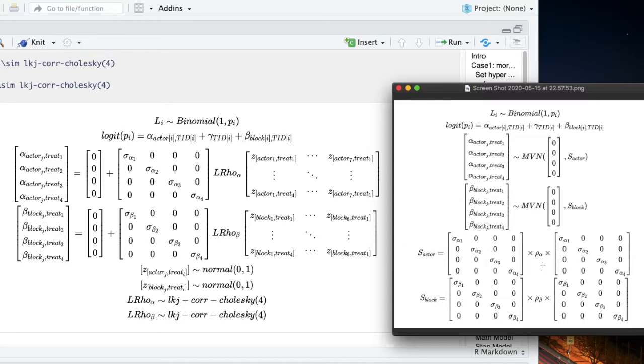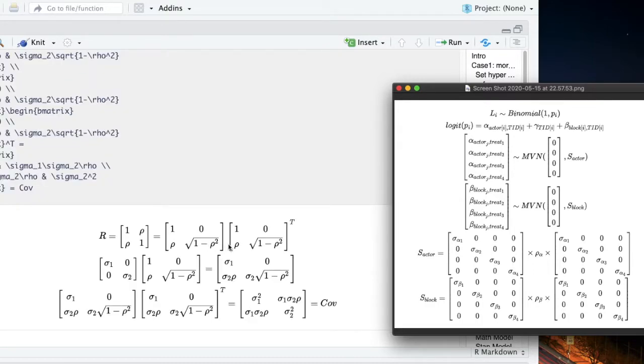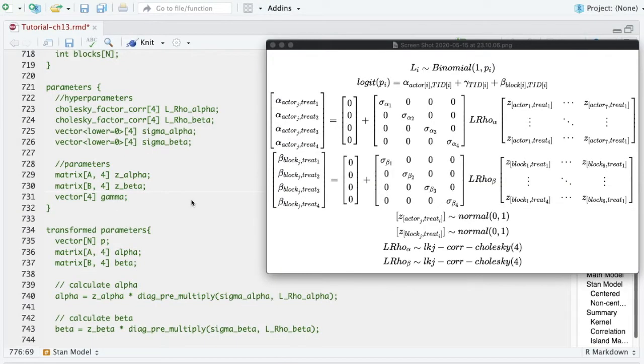In the centered version of the model, the correlation matrix follows the LKJ prior. In the non-centered version, we can use the same LKJ prior, but there is a special form called LKJ correlation Cholesky instead. So the result from this prior is a Cholesky factor, which means it's a lower triangular matrix. Or you can imagine that the result from the LKJ prior will automatically be decomposed into the form of a Cholesky factor. After my explanation of the math part, I believe understanding the Stan code of the non-centered model will not be difficult for you.